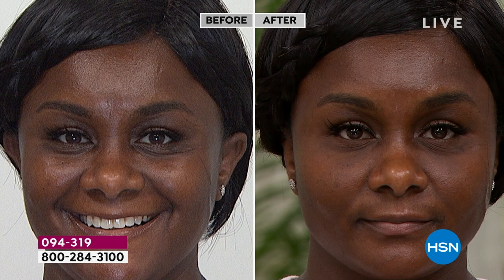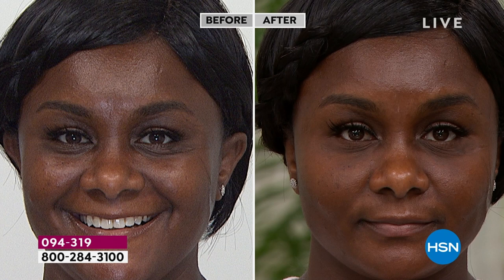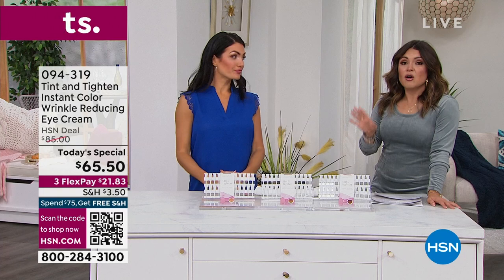Put away the spoons, don't worry about the cucumbers - save those for your salads. Think about all the things we do to try and cover up the problem. This is more than that - this is actually changing the way your skin looks. If you're just joining us, welcome in. Tint and Titan is specifically formulated for under your eyes - dark circles, bags, puffiness, lines, wrinkles, crow's feet, discoloration, even the appearance of pores. If you want to tackle those issues, all you need are these 20 little tubes.